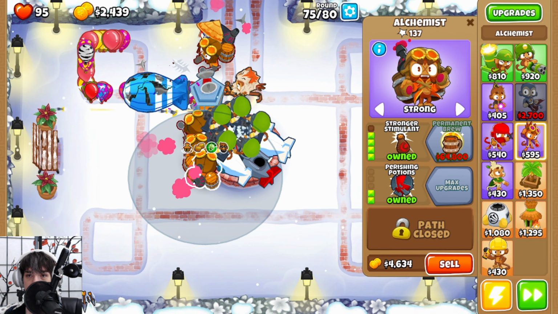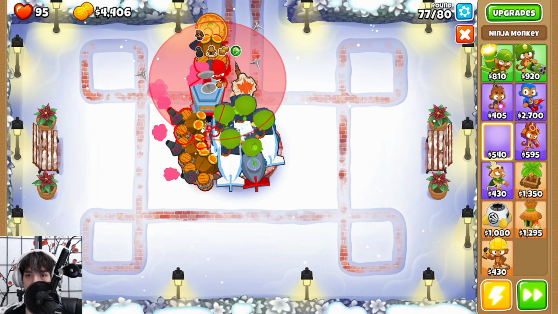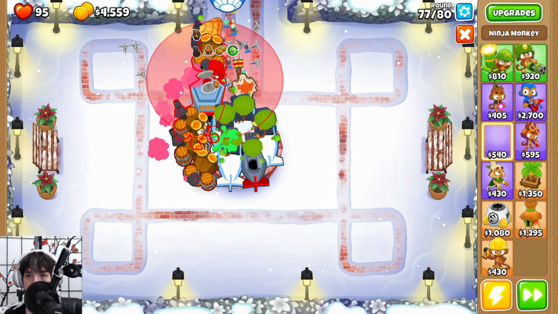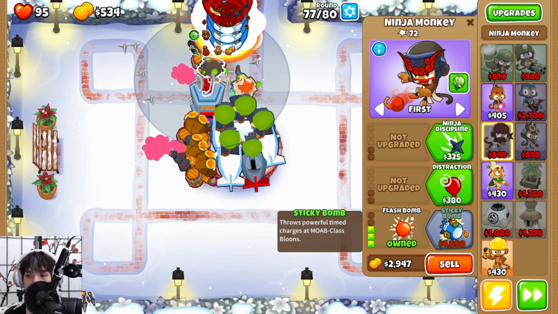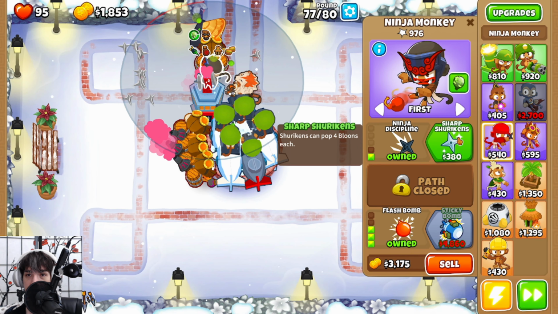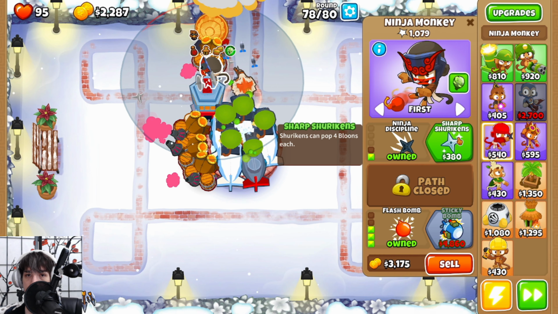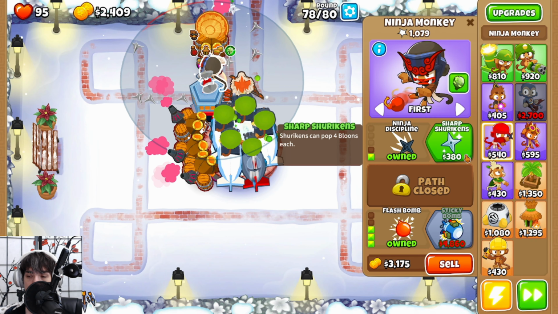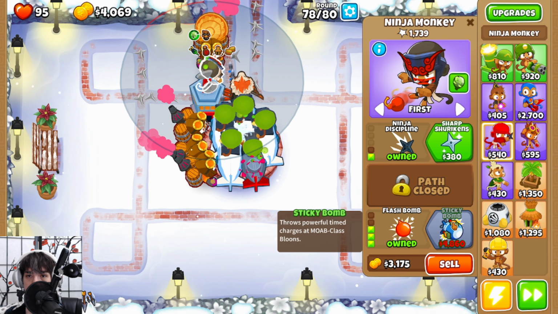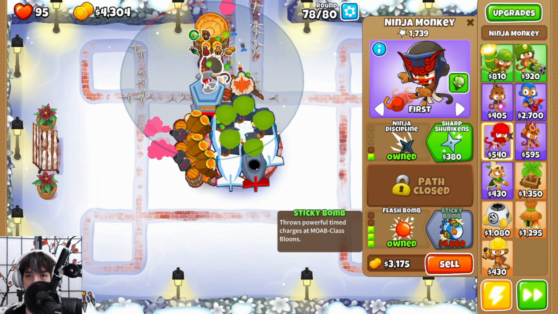We're saving up a little bit of extra money here so we can upgrade the ninja monkey right like so over here. We don't want to place it down right away, we're in no hurry. Because we don't want it to take the upgrade until it's had at least the flash bomb, at which point it's actually useful to us. And then we should get the sticky bomb right before round 80 here. Just to help out a little bit before the ZOMG comes.